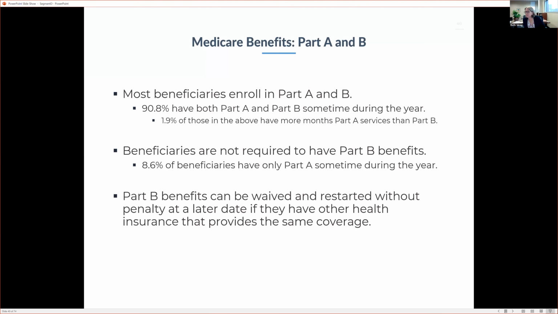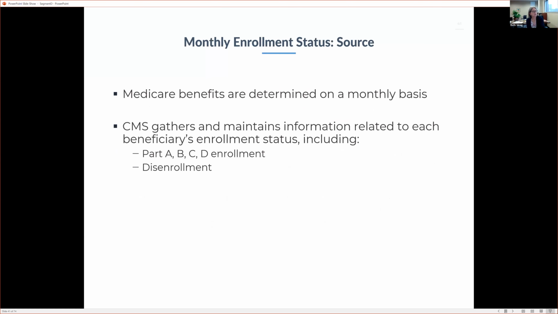Question is, does this mean 1% of patients with both parts? No, it doesn't. The two numbers, the 1.9%, is a little confusing. I think we're trying to be too precise sometimes. But what it does mean is you will find people who are Part A only. And the challenge you have with them is to figure out what to do with them. And I'll go into that in just a second.